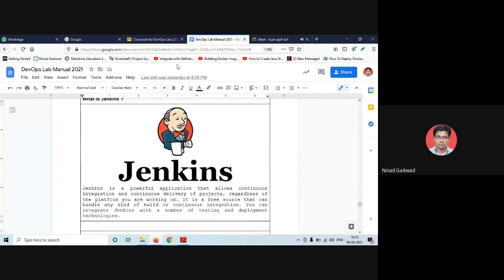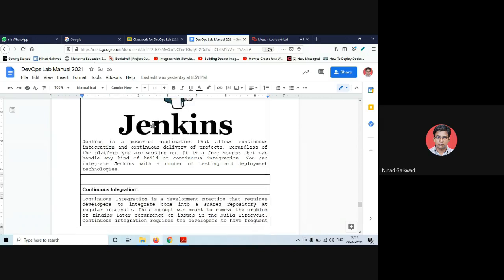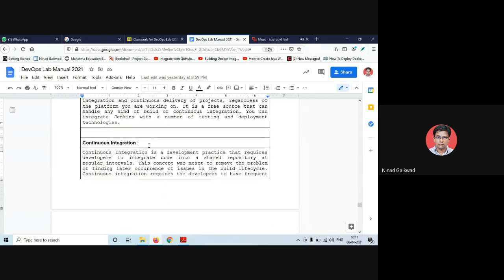As we saw in the image in the first experiment, it lies somewhere in between and connects to all of them. It serves as a butler, which is the icon, catering to all the needs for building, integration, deployment, and all those things.